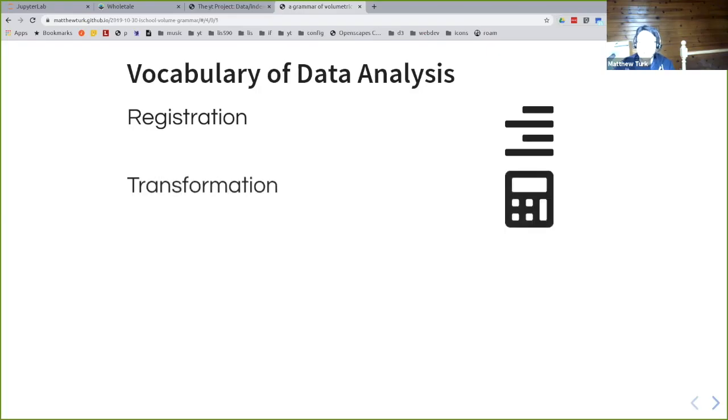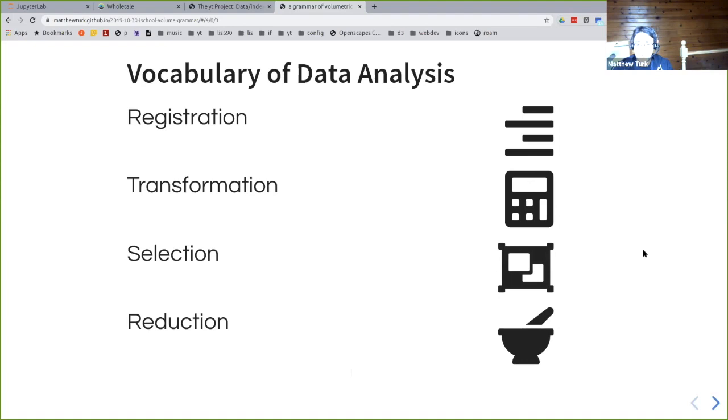The next phase is where we can apply some type of a transformation to that data. I'll explain in detail what I mean by that later, but essentially it means that we have fundamental quantities that may or may not actually exist on disk, and then we have a system of quantities that exists in potentia that don't actually have disk-based correspondence. We have selection, where we identify different regions that we are interested in, whether those regions are spatial or defined based on some type of a non-spatial quantity. And then finally, we have a reduction operation, where we take all of our transformed and selected data and generate some type of reductive analysis, where instead of having spatially organized and registered data, we're generating a smaller set of values that describe it.